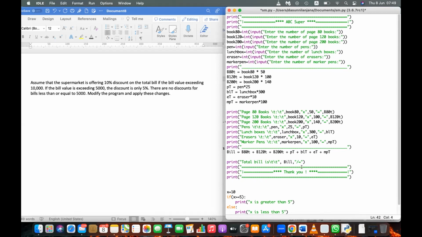Try to do that. Meanwhile, you can add the decorations also, the decorations that I have added. Okay, I'll give you like 5 minutes. Within 5 minutes, try to add these decorations as well as this condition to the end.